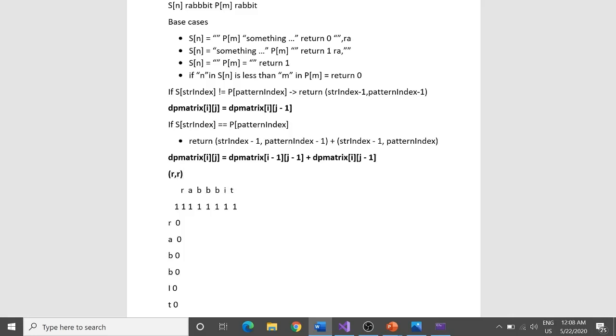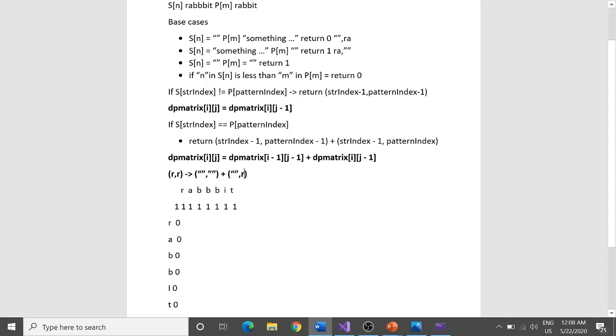So what was the first thing that we were doing? In each and every case we were checking whether the characters present at both the indices are the same or not. So are they the same in this case? Yes, they are. So what was I recursing for? I was recursing for: just tell me the total number of subsequences of my remaining pattern in my remaining string. So I would be recursing for this thing. And what was the other thing I was recursing for? I found this character, it's fine, but can you find the same pattern again in the remaining string or not? So I was recursing for this thing.